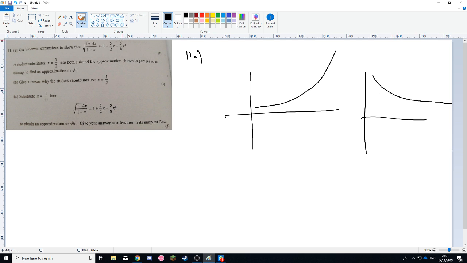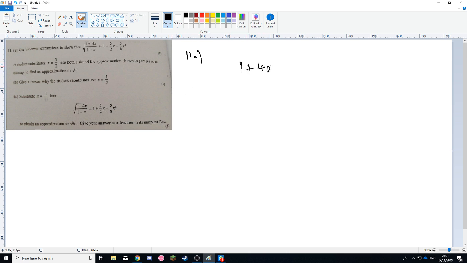So what I'm trying to say here is x squared, x cubed, these things are going to get bigger and bigger for x equals half. You might say, obviously the power is increasing, so if something is greater than one, it should get bigger. But it's very specific to the expansion itself. So for example, when you have 1 plus 4x, you don't want this term to be bigger than 1. So you say mod of 4x has to be less than 1. This is not even part A, but I'm just going to briefly talk about this. The mod of 4 is 4, so 4 mod of x has to be less than 1. Therefore, mod of x has to be less than a quarter.